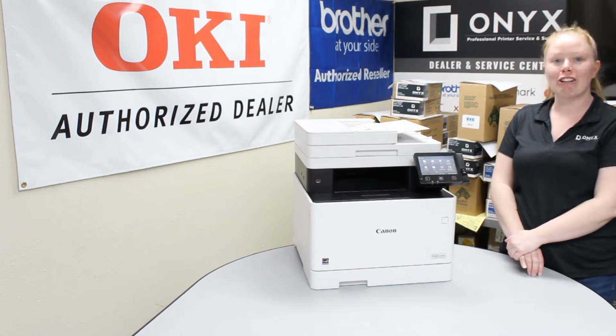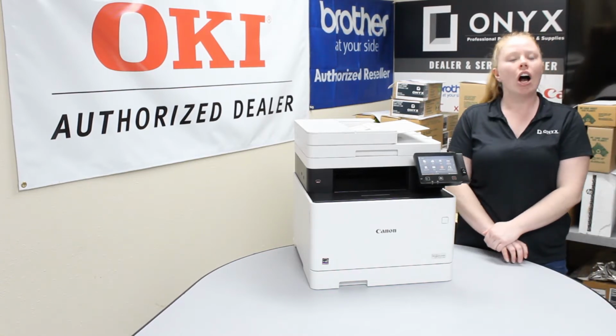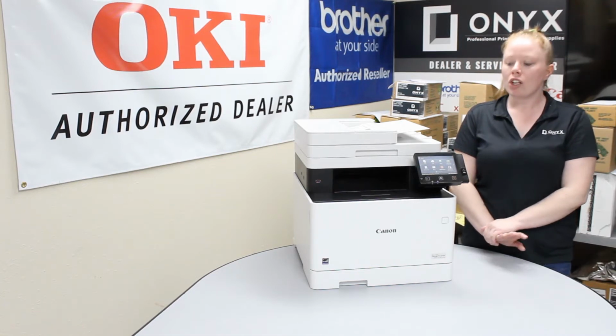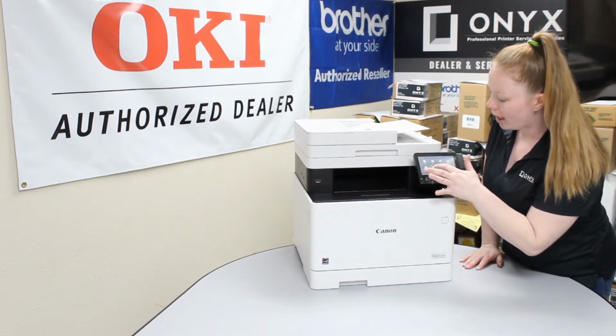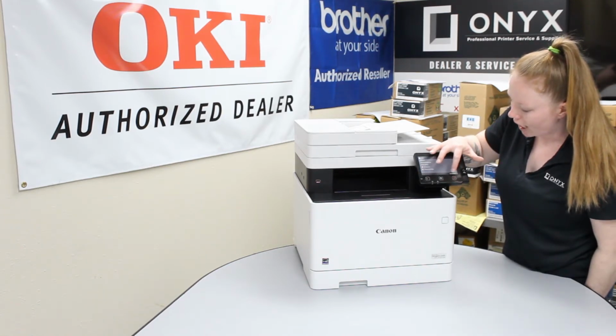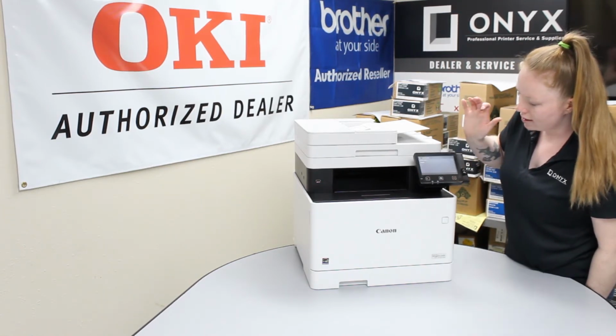Today I'm going to show you how to print a supply status page on a Canon color imageCLASS MF743Cdw. So first things first, you're going to hit your menu button right here. Then down here in the right hand corner it says output report. Go ahead and click on that.